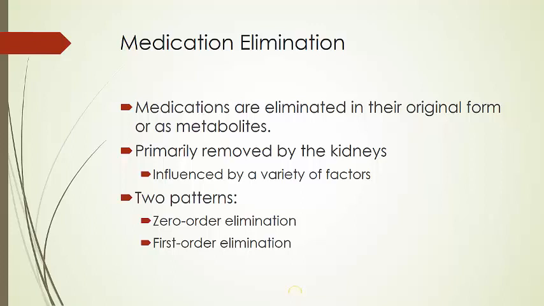Now, when we are talking about elimination, you've got 2 different types of elimination. You've got zero order and first order. Zero order elimination means that there is a set rate of elimination no matter how much is in your body. Your body's going to excrete this much of it this often. And then first order elimination is based on basically percentages in the plasma. So the higher the concentration in the plasma, the harder your body is going to work to try to eliminate it. And this is actually most of your medications.